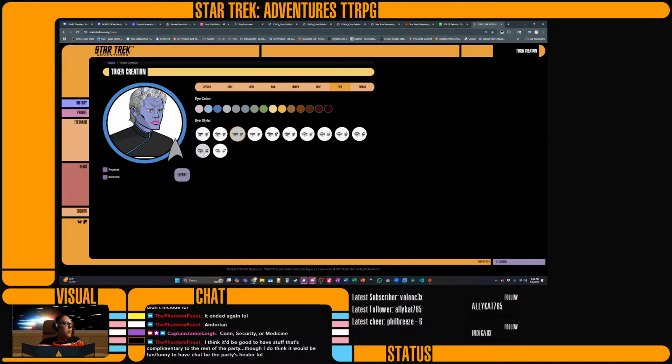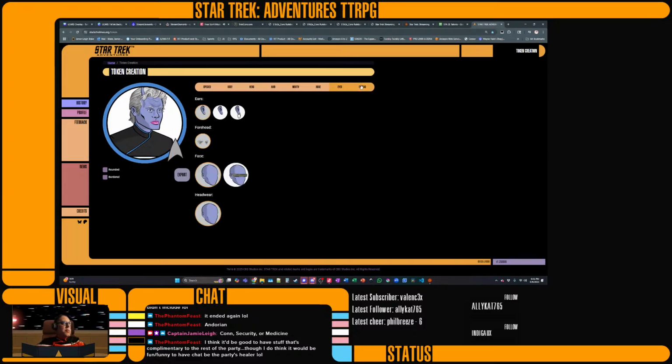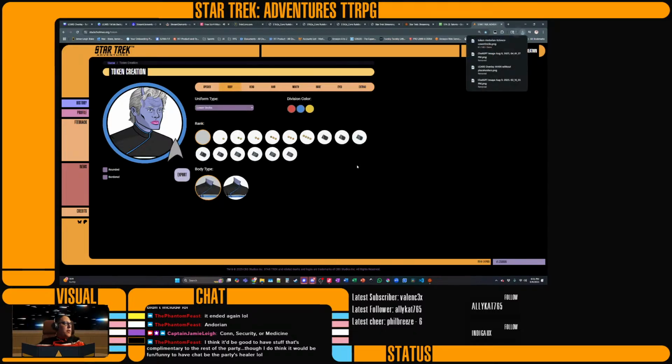It's mostly the eyebrows I'm interested in. Kind of like that. Does this look like a good chat? And like pale blue eyes, yeah. Extras. Need the earring. Forehead. Have a visor. No headwear. All right, let's ship it.